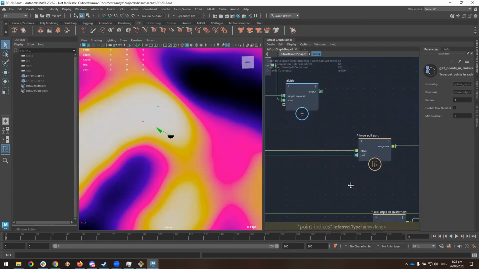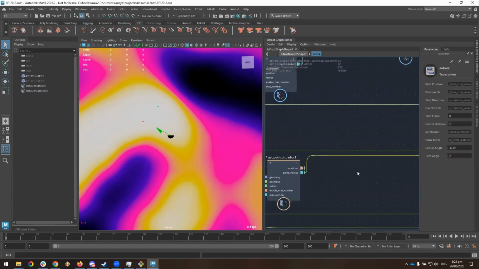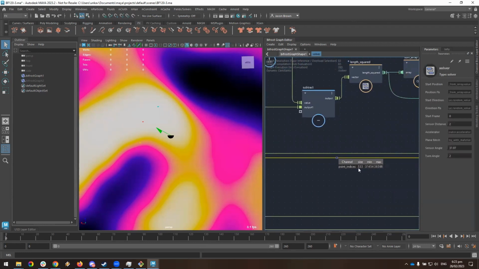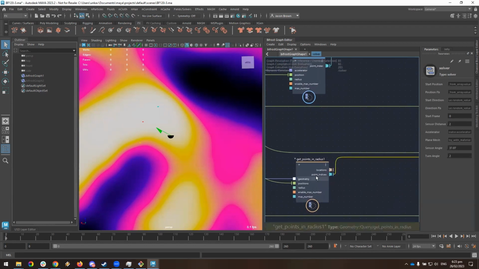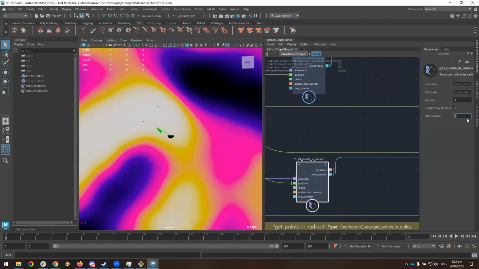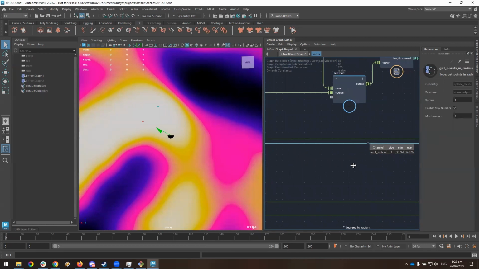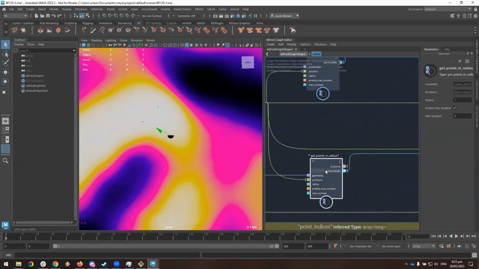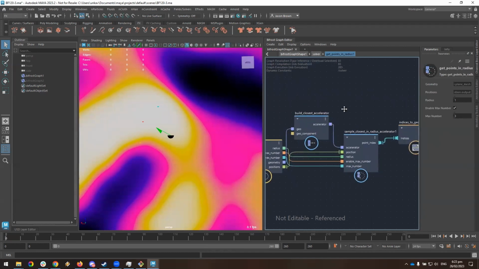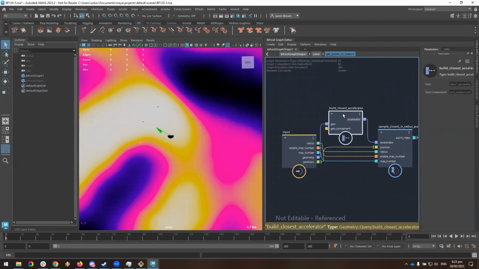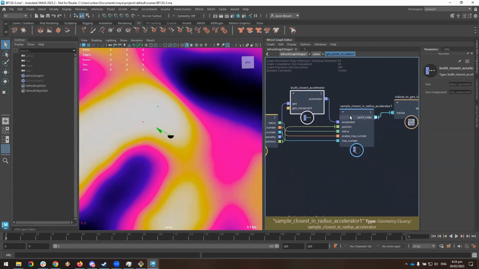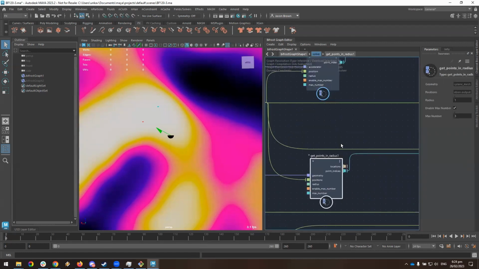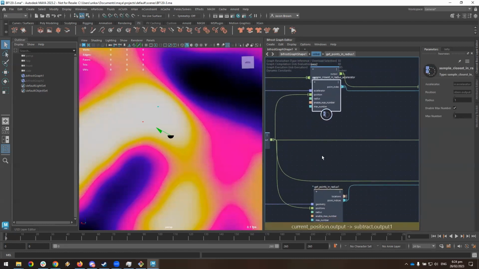All right, so this should give us something. Yeah, it is. What the hell? And it is using the closest accelerator and using sample closest radius. Well, that's definitely working.